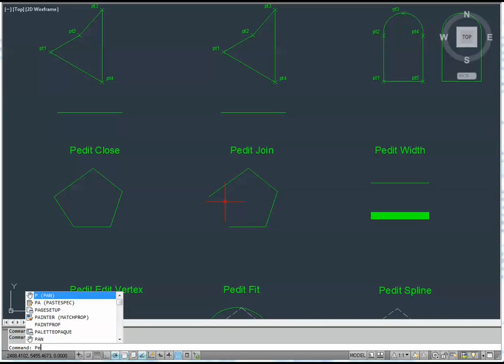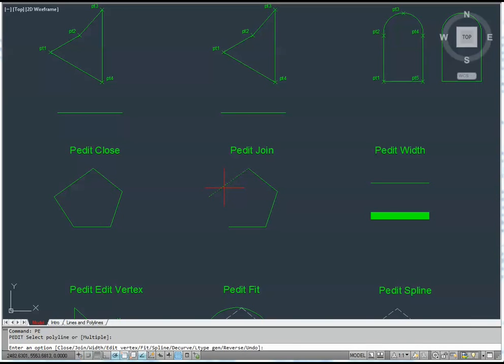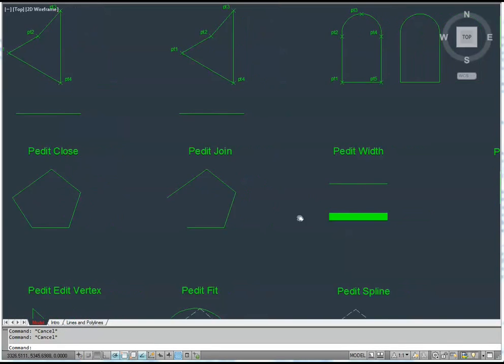So back to our polyline edit command, PE, select the first object. Now we've already converted it to a polyline, so we don't have to do that again. We're now going to J for join, and we're going to just select all of the objects with a crossing window, enter, and it's telling me that 3 segments have been added to the polyline. Now I'm still in the middle of the command here, so to get out of that command I have to press escape, and I would always recommend pressing escape twice, because many of the commands in AutoCAD have more than one layer. If you only press escape once, you'll only come up a layer in that command rather than exit out of it altogether. The general rule is wait till you see the word command there, then you know you're ready to start another command.